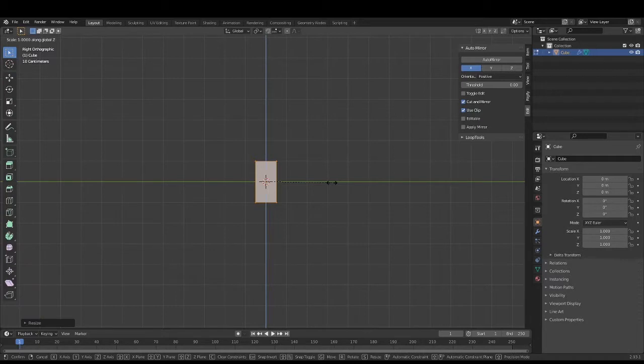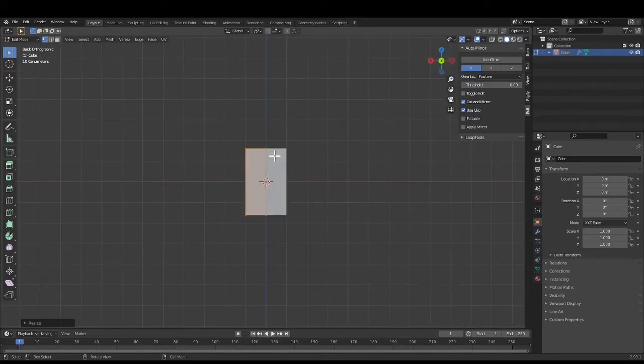After left clicking to release, I press S and Z to scale only along the Z-axis. Now clicking to change my axis to my front axis. Now I press S to scale and X to scale only on the X-axis.